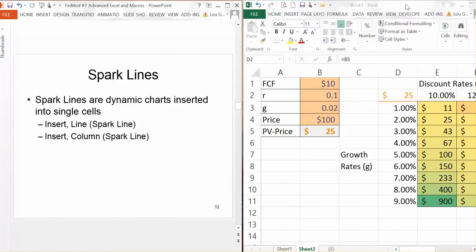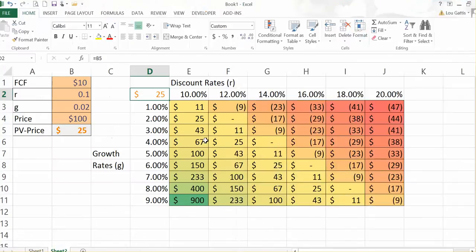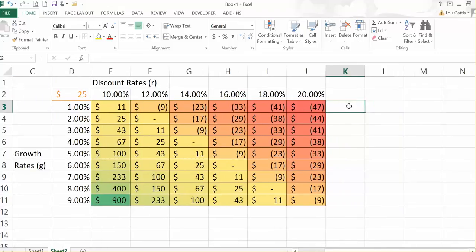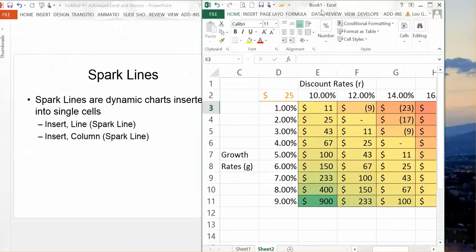Next thing I'll show is a little trick, Sparklines. So sometimes I want to get a quick graph that links to data, and I'll just use this data here just because it's here. I can actually insert a graph inside a single cell to give you, say, a daily stock chart or something like that. All right, how I'm going to do that is I'm just going to click on an empty cell and hit Insert, Line, Sparkline, or Sparkline Column.